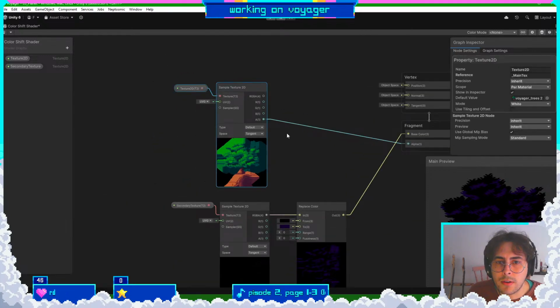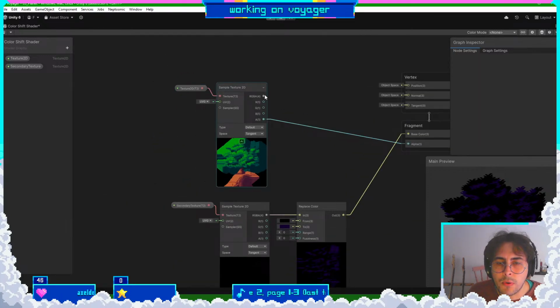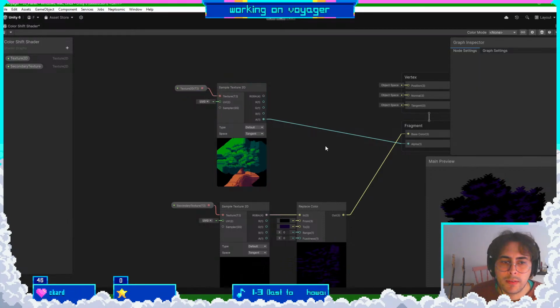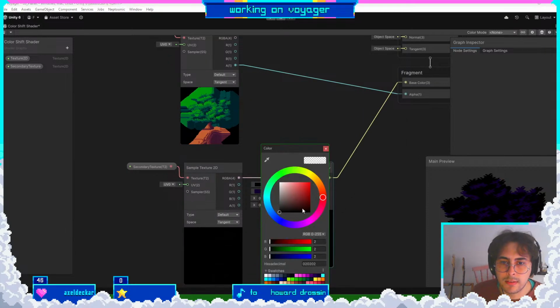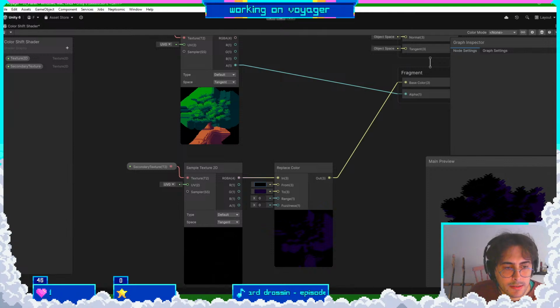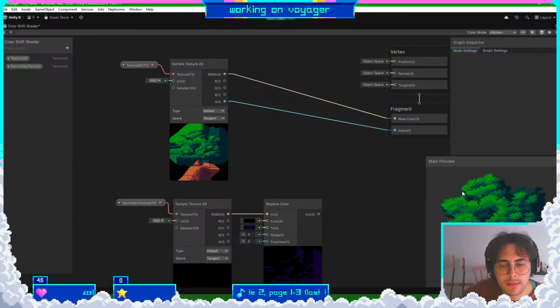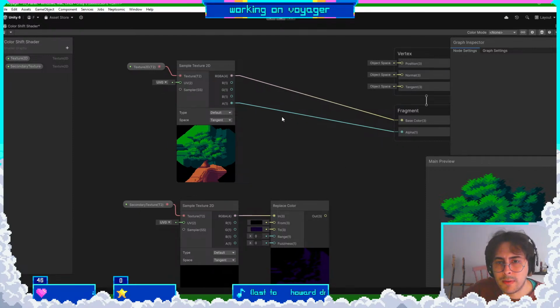So basically what I want to do is, how can I separate the colors that I don't want to replace? So I would grab, let's say I go here, that's the original sprite, but let me think a little bit.